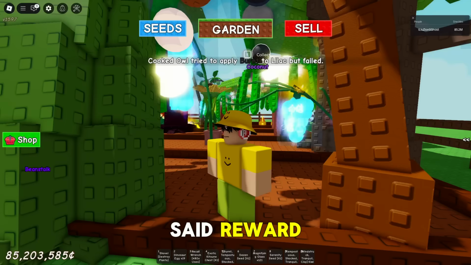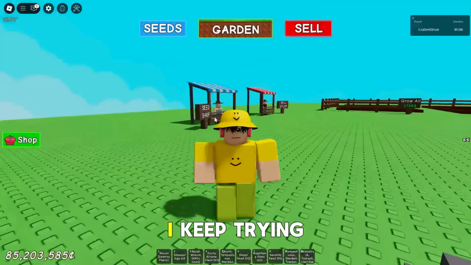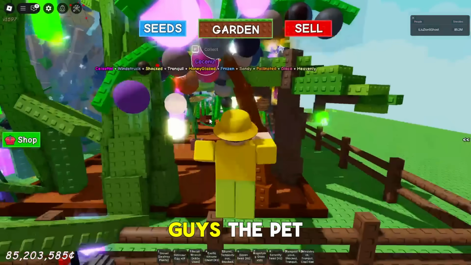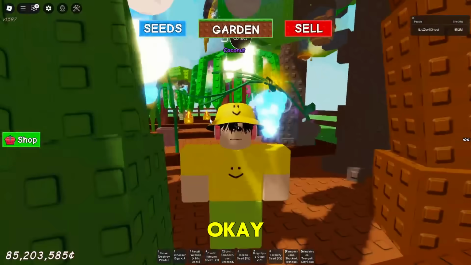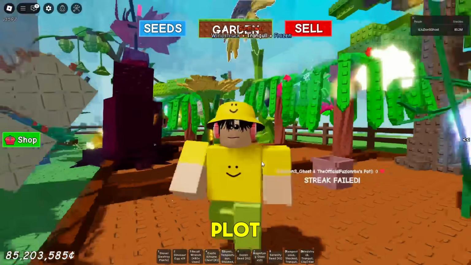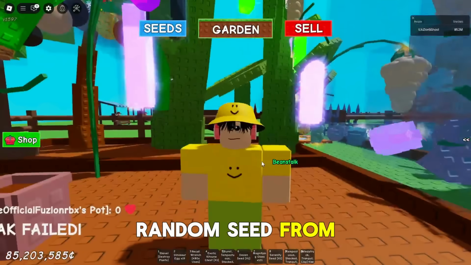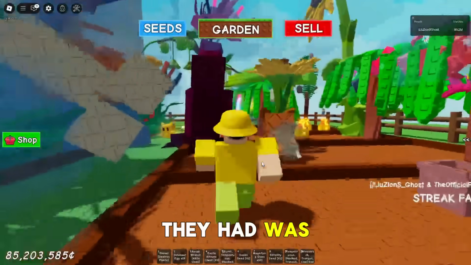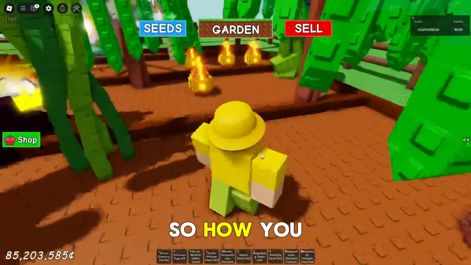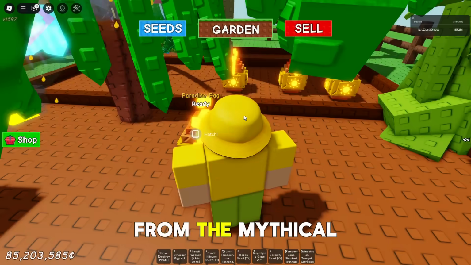Another way to get the Elder Strawberry, I keep trying to call it the elderberry, is through yet another pet. The pet I'm talking about is the red fox. The red fox will go over to someone else's plot and attempt to steal a random seed from their plot. And if all they had was the Elder Strawberry, then boom, you get yourself the Elder Strawberry. How you get the red fox: it only has a 1% chance of hatching from the mythical egg.